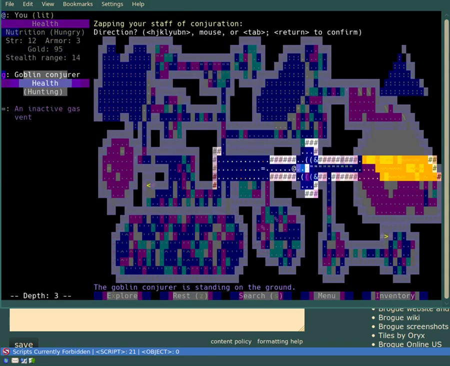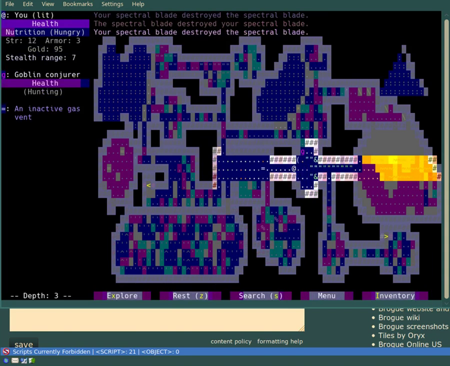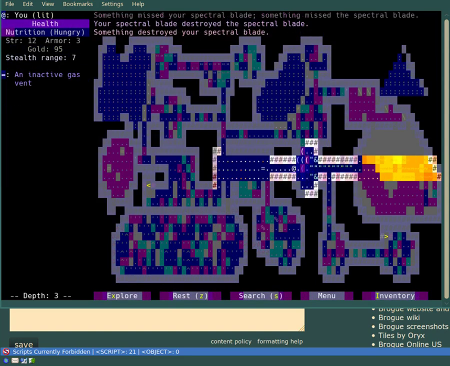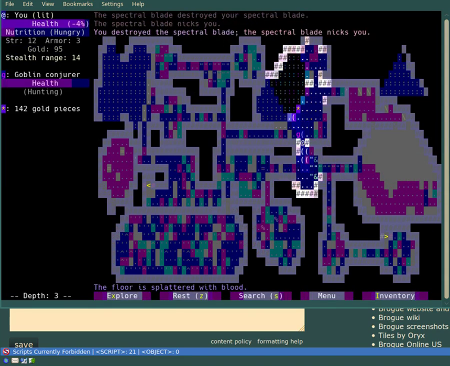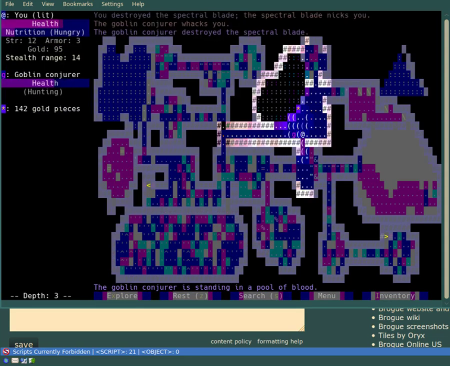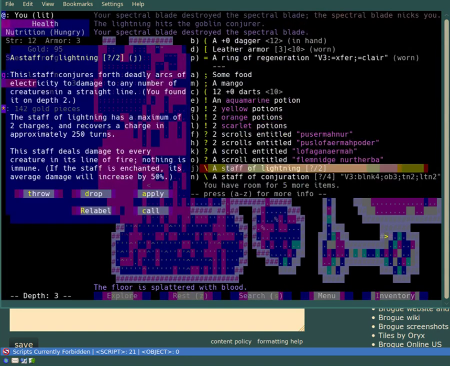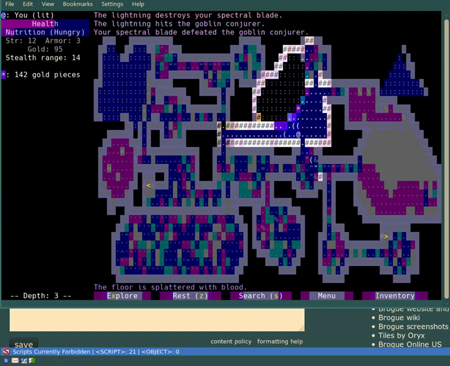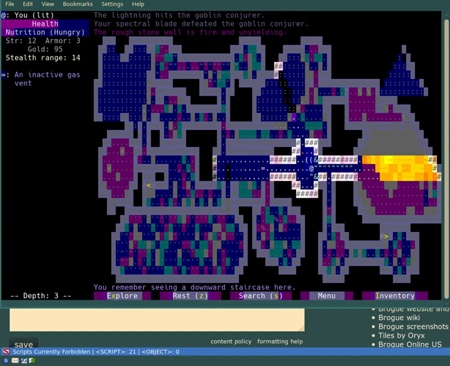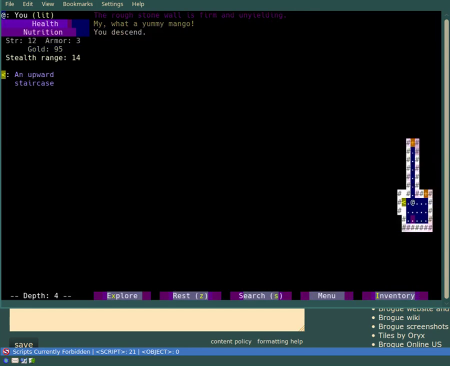Okay, we're going to use the conjuration for the first time here. At /4, I would say he and I are about evenly matched. Alright, let's try the lightning. Good night. Will he never die? Okay, he did finally. Eat the mango and proceed downstairs.